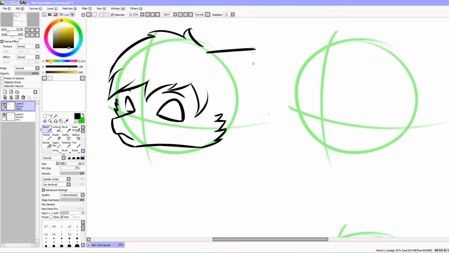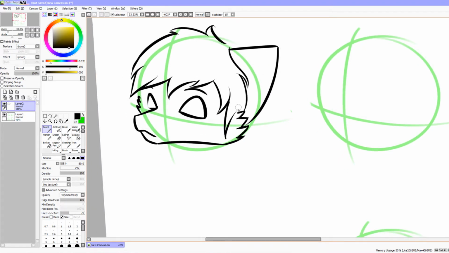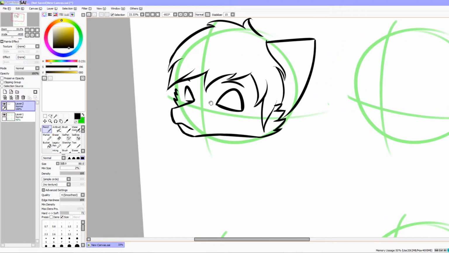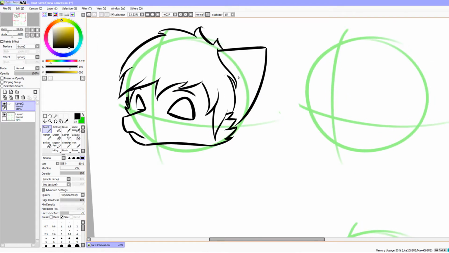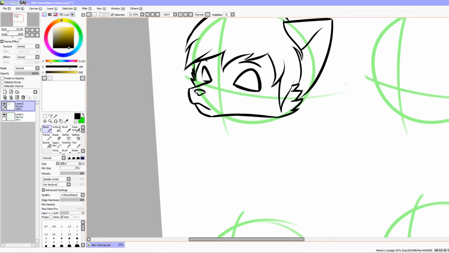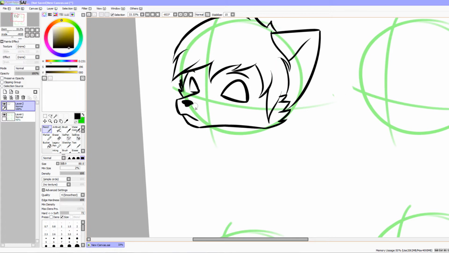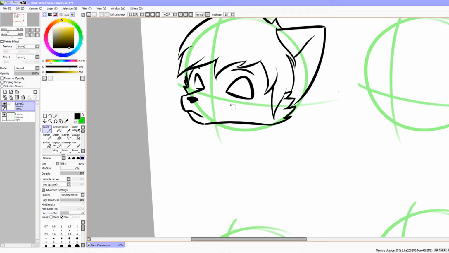Now, one of the benefits of Anthro characters versus more human characters is how well you can show expressions. What I mean by that is they have more vehicles of doing so. Let's take a normal person. The way that you would show expressions with just anybody is you would change the eyebrows, the eyes, the mouth, and maybe even the creases in the face. Like if they're really angry, there'd be a furrow on the brow and things like that.